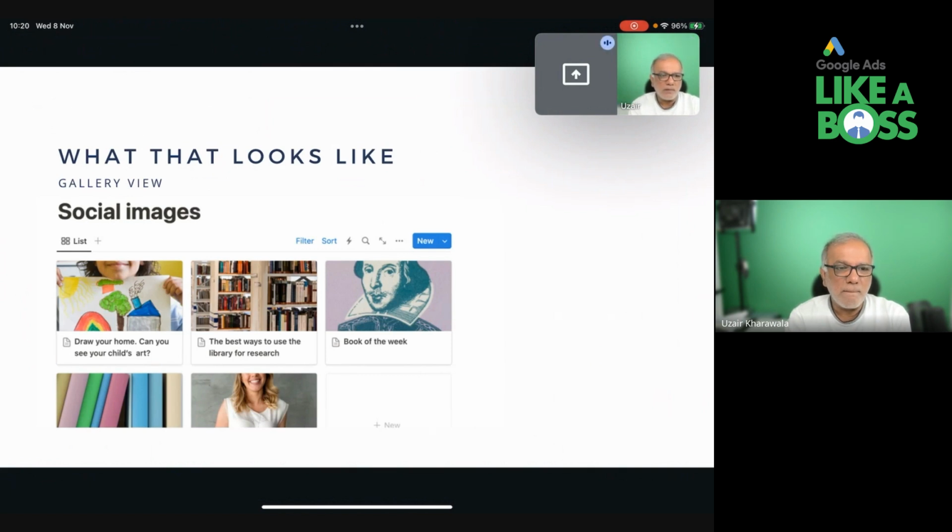So you can also have a gallery view with your graphics in it, just to check what you've got. And if you're a visual thinker, sometimes setting your world up like this, it's much easier to just look at the visuals because you remember them than it is to read through all the titles. So this is another way of displaying your information, but also to check if you've got visuals and check the variety.